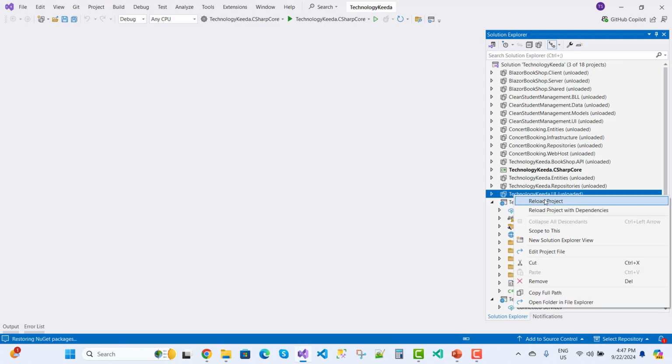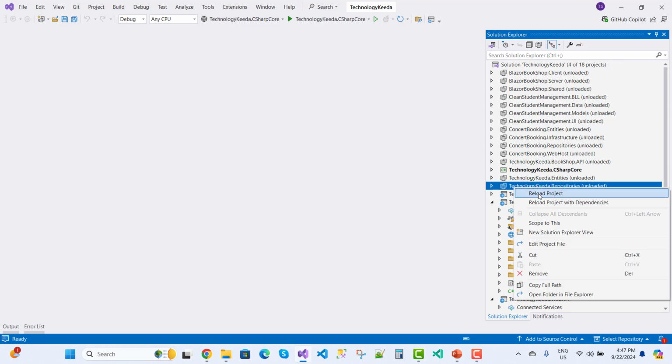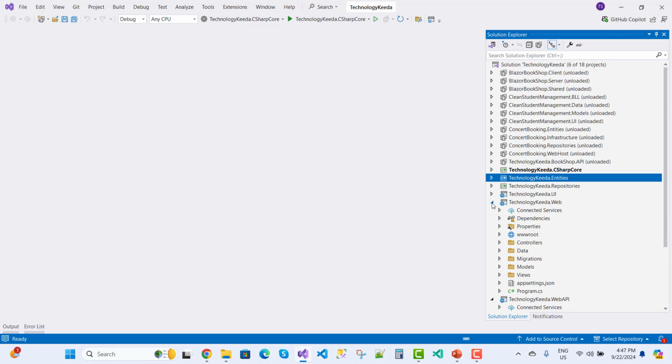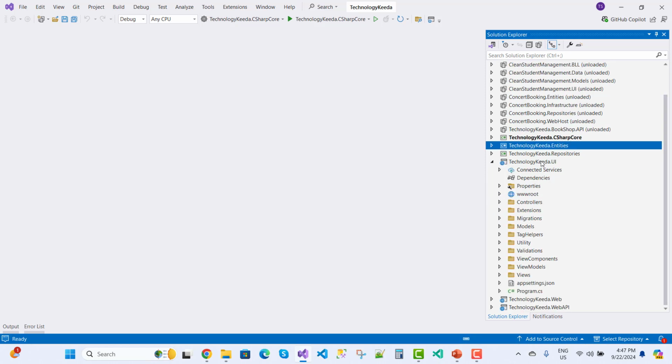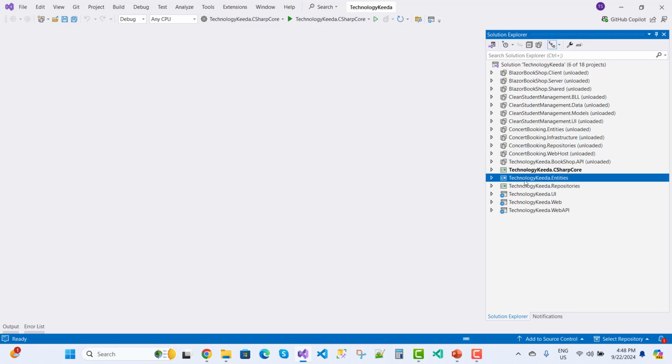Now you can see the UI projects based on the repository pattern. So you can see that here we have the repository pattern like UI projects, where we explain what tag helpers and utilities are, like utilities in the page info class. I mean to say paging, how paging works in ASP.NET Core, and validations, view components, view models, etc. So these are all done in the UI projects. And here we have the repositories, that is the entities project. So in the entity project I have covered one-to-one mapping, many-to-many relationships, and many more topics.